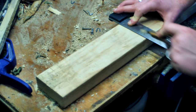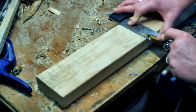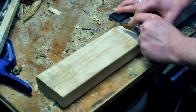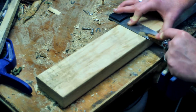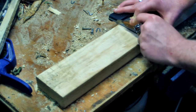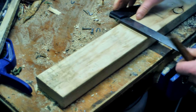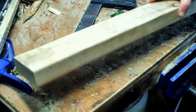So it'd be easier if I had a tip on this knife, but now I've just lowered the angle of it a bit so I can make the incision into the timber fibres. And the reason I'm doing this is because I'm cutting this timber by hand and I want the edge to be relatively straight. Well, straight as possible really. So I make a few passes there, that's probably enough. And you can see there's a bit of an incision in there.